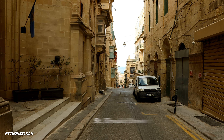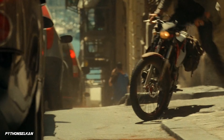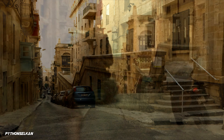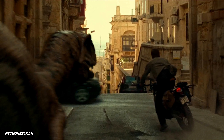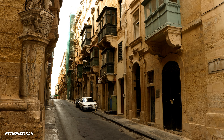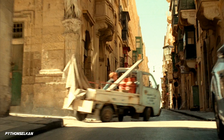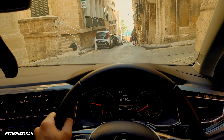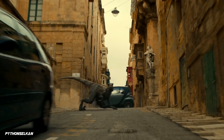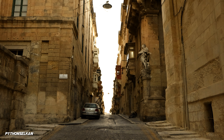The chase continues right here in St Ursula Street, where Owen crosses the road in between cars and one of the Atroceraptors gets hit by one of them. The street from where the cars are crossing is actually St Christopher Street, which we previously mentioned we'd be visiting again from another perspective, following the opening moments of Claire and Kayla's chase. Further into St Ursula Street, this is the exact spot where the Atroceraptor gets back on its feet after it's been hit by the Range Rover.